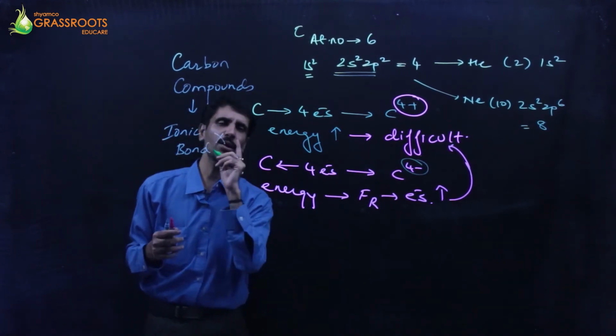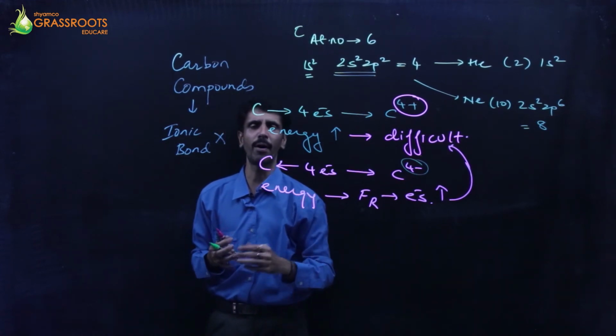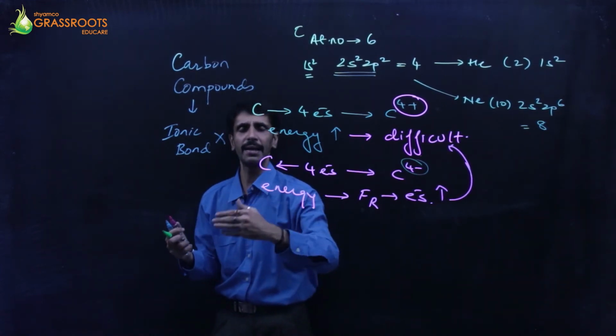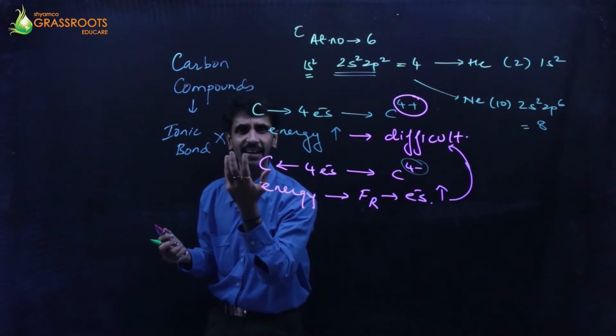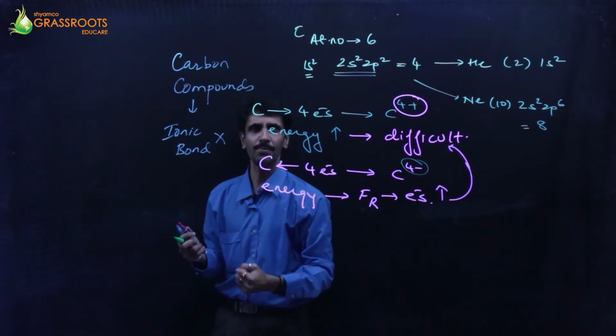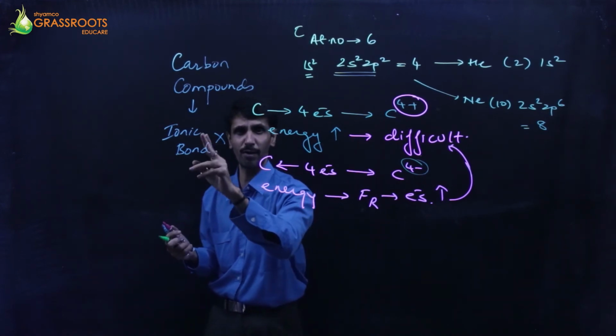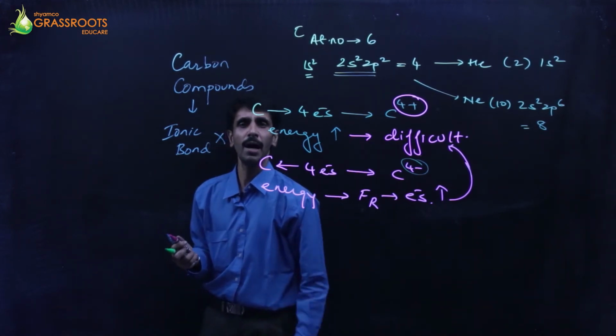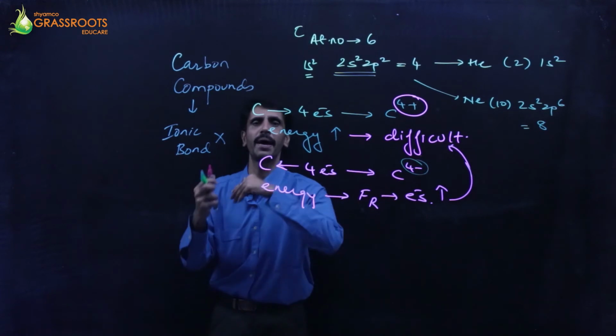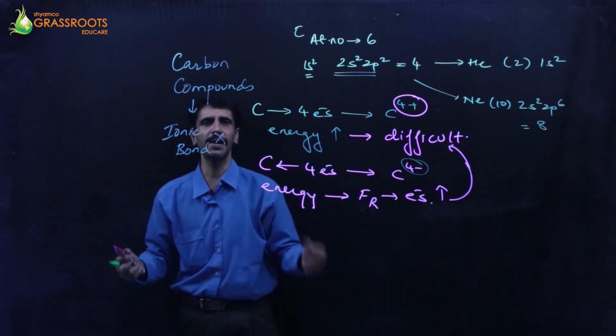अभी आप लोगों ने लोअर क्लासेस में जरूर पढ़ा है कि जब हम बॉन्डिंग की बात करते हैं, ये इनर्ट गैस कॉन्फ़िगरेशन हासिल करने की जो तरीका है, 2 है. नंबर 1 गिव एंड टेक रिलेशनशिप, ट्रांसफर ऑफ इलेक्ट्रॉन्स, वो आयनिक बॉन्ड है. अब हर जगह वो संभव नहीं है. सबसे बेहतरीन एग्जाम्पल आपके सामने अभी है.